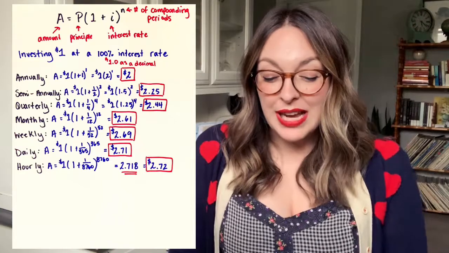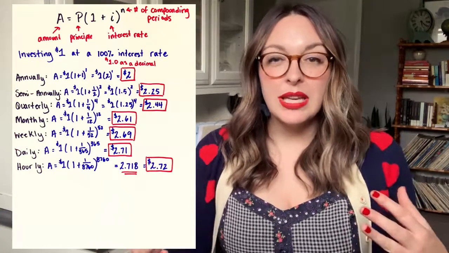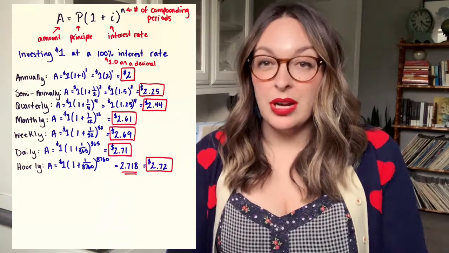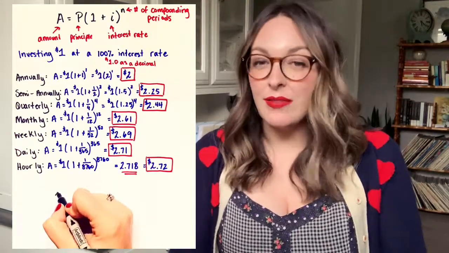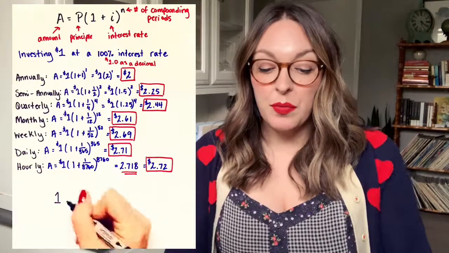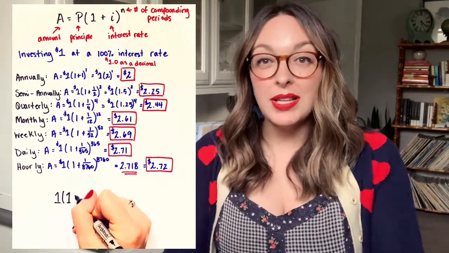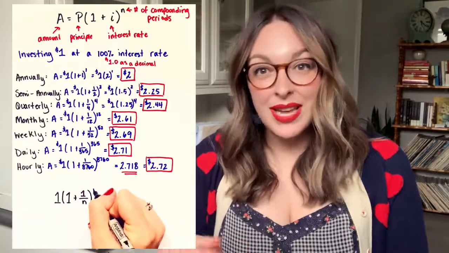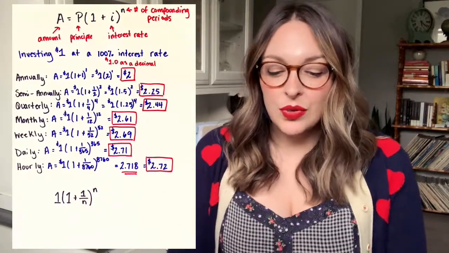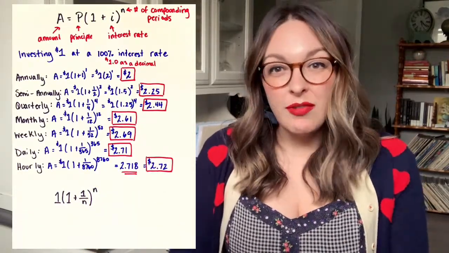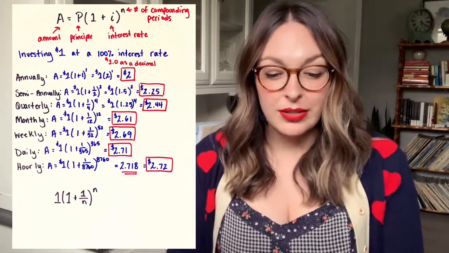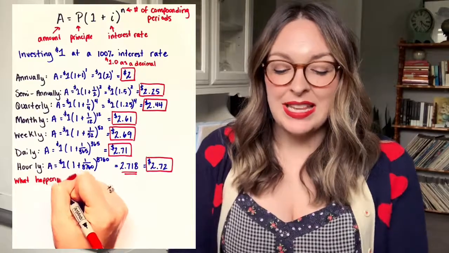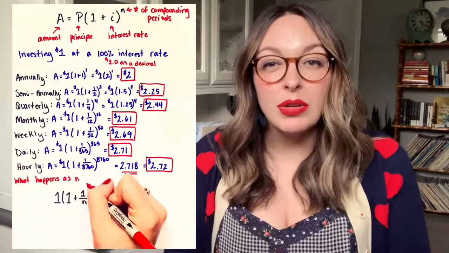What you don't realize is that I've come up with a really interesting pattern here, and this is actually a really important number. So the pattern, if you notice, every single time we're taking 1 and we're multiplying it by 1 plus 1 over, we'll call it the number n, and then we're taking that to the power of n. So that's the general formula of what we've been doing every single time. And what I'm really asking here is what happens as n gets really, really, really large.